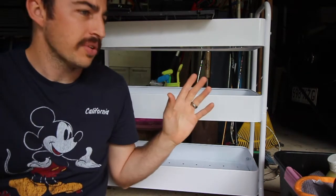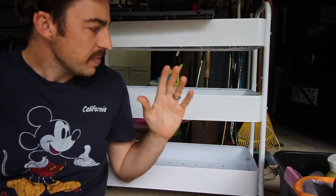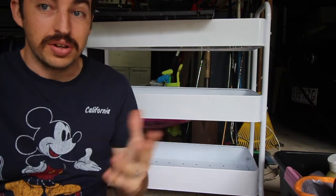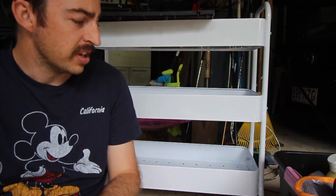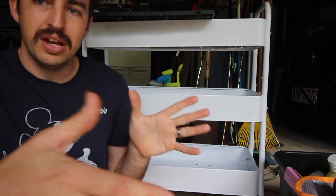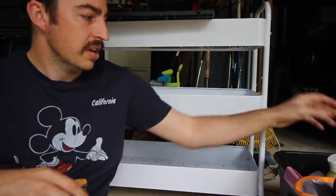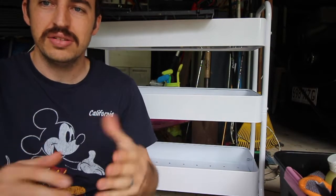We're going to make this into, I'm not going to say the ultimate detailing trolley, because obviously there's going to be better ones out there, but this is going to be the ultimate budget DIY detailing trolley, and it's going to be under, I'm going to say $40 all up for all the materials and everything. Now, because we are in isolation, I can't go out and buy more material. I want to get some foam pads to insert into these shelves and do cutouts for all the bottles, so they've got something really nice to sit in, so I might incorporate that into another video.